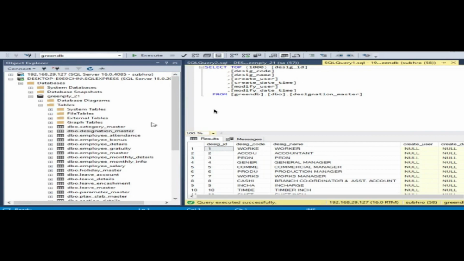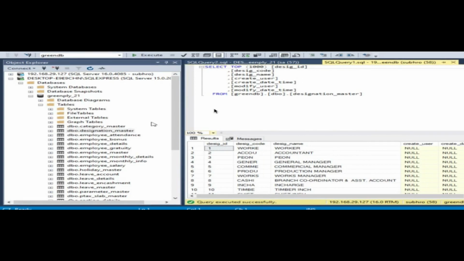So we have to copy that backup to the Ubuntu file system, and then log into the SQL Server 2022 on Ubuntu and select that backup and restore it. Okay, so let's start.